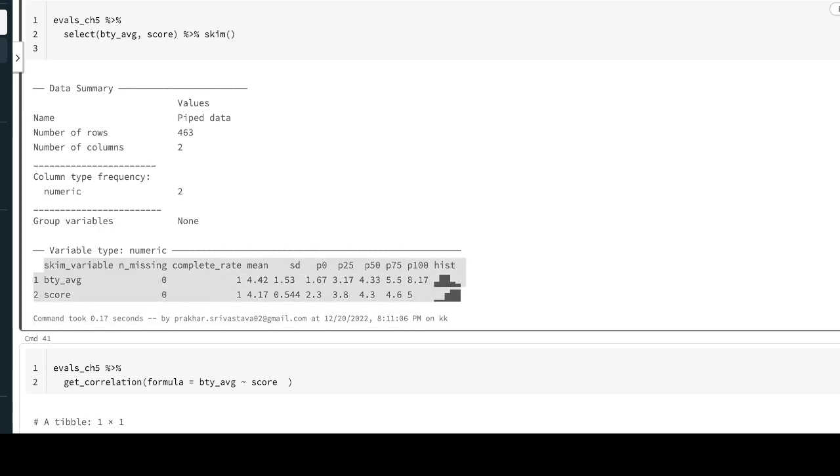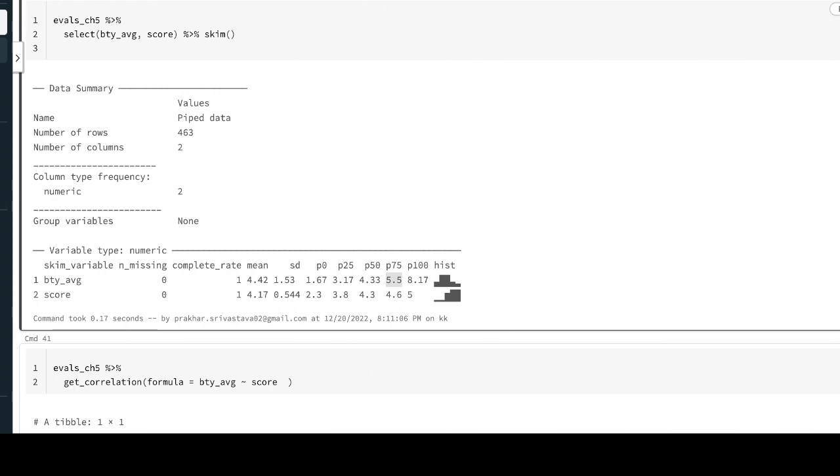Here we have selected only two fields, so it will do the skim of the two fields, which will tell you the mean and standard deviation, how far the data is from each other and from the mean, and the first percentile. The data is lying from 1.67 to 5.5, majorly here, so this is kind of normally distributed.